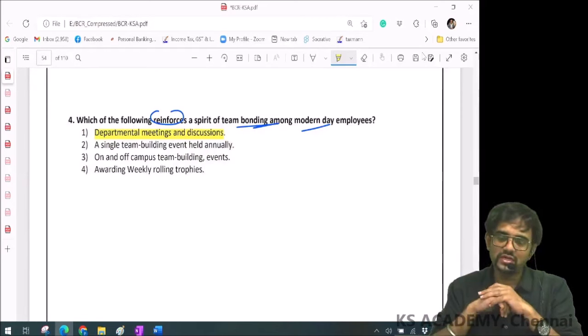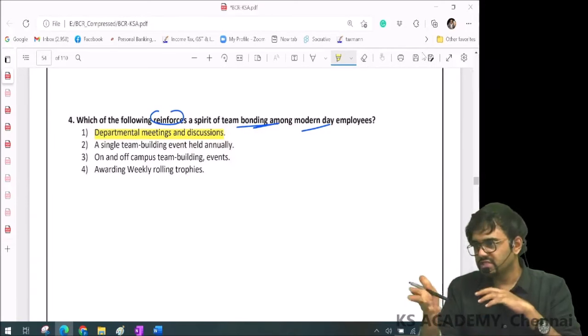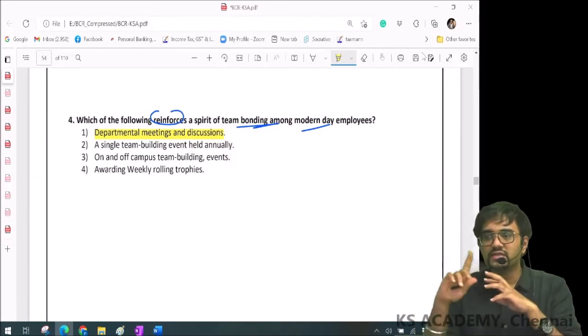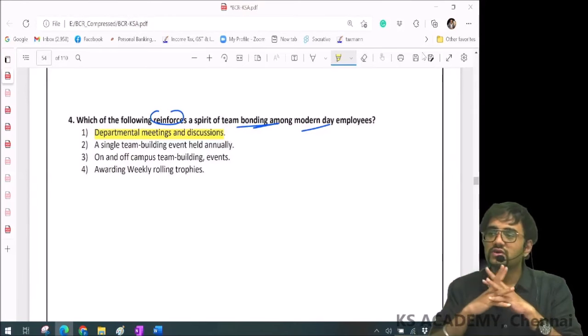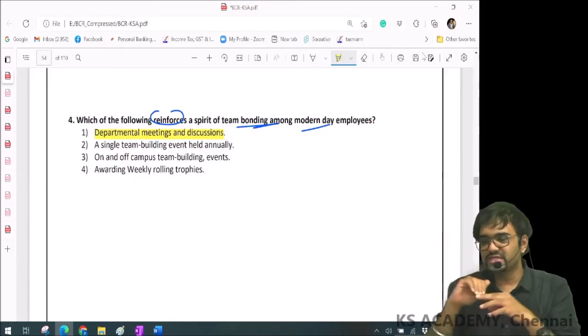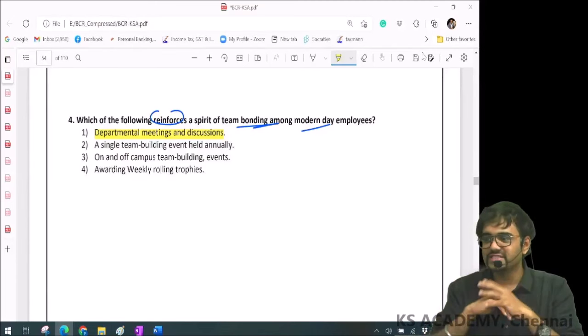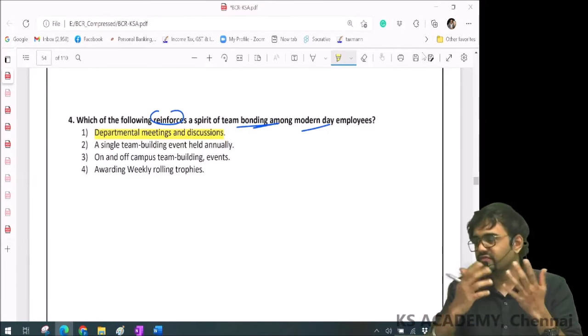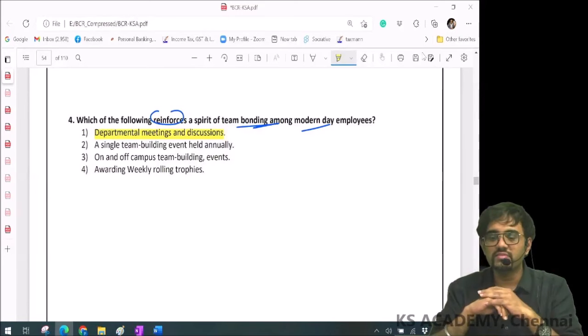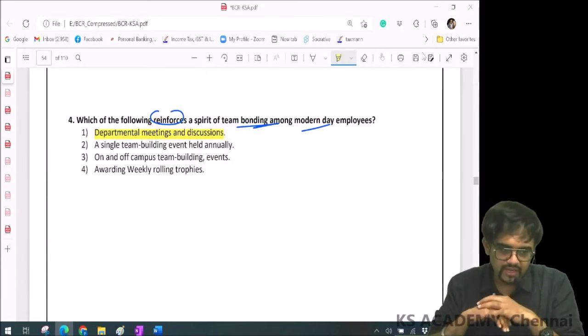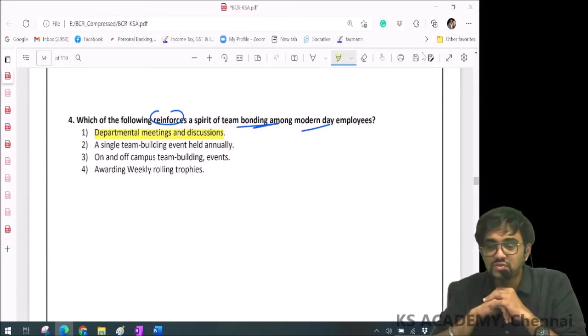So they are trying to tell that just because one day you go have fun in some resort and come back, no, that's what they do generally. They go to some nice resort in Goa, have spiritual discussions, and then do meditation because they would have been completely sloshed, and then they come back. But that's not just fun. You need to have constant team building activities. That's what they're saying. Very simple.